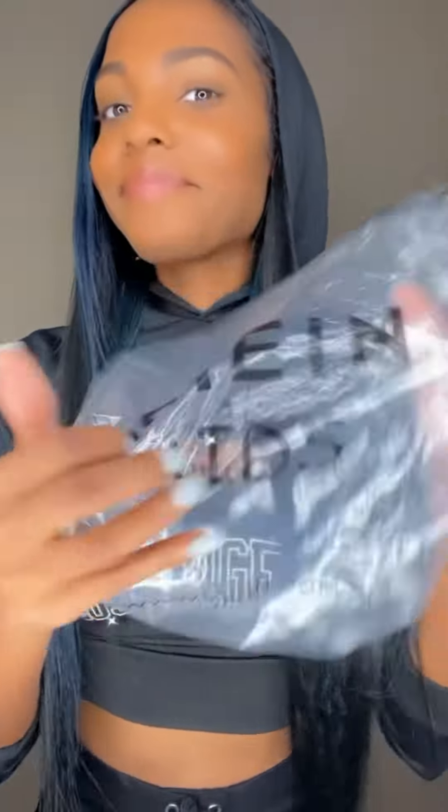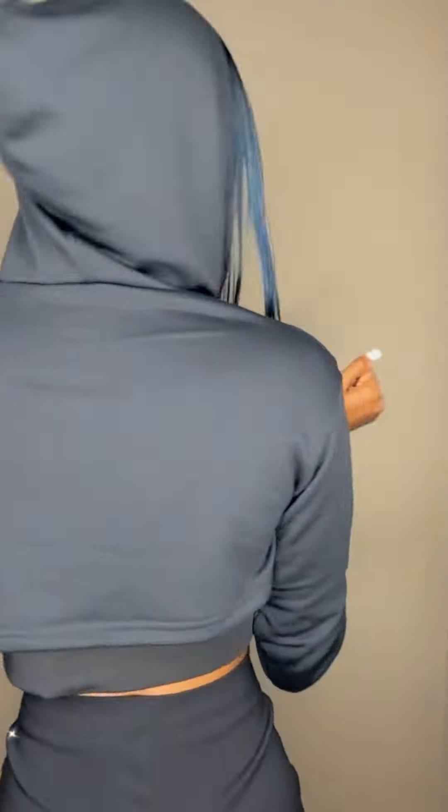Here's the hack: shopping the kids section. I wanted this cropped sweatshirt to go with a romper I have. I went in the kids section and they had it with a free crop top — it was cheaper than the adult section. So that's a little hack for you guys. My little people shop the kids section, don't sleep on it.